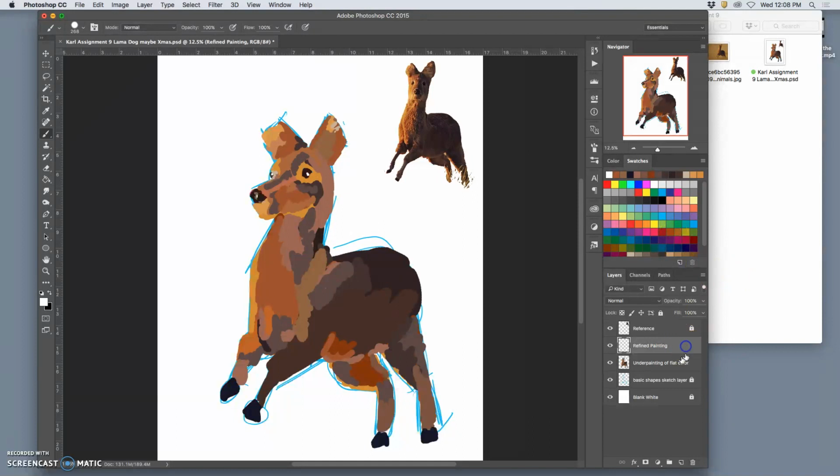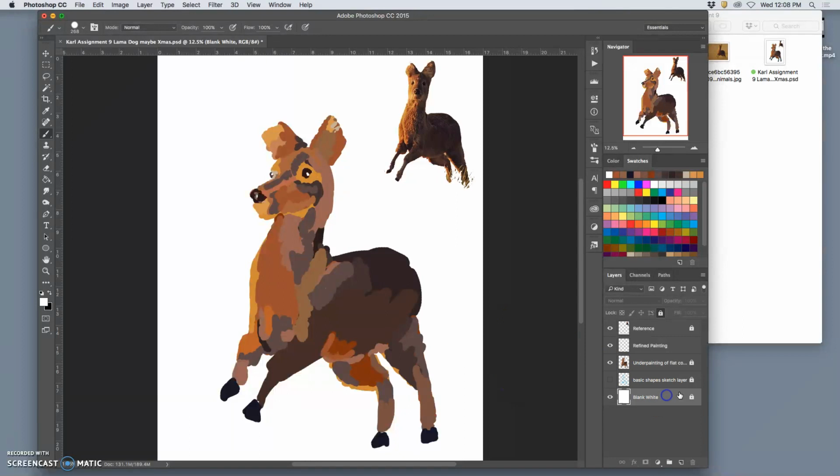Sometimes it's called rendering. But that's where we're going to put the textures. That's where we're going to put the shadows. We're going to mix colors. And I'm going to try to keep it really simple, but sometimes digital painters will have many levels of this. They'll have one for shadows, one for highlights, and there are good reasons for playing with it that way. I'm going to lock my underpainting, and I'm going to turn off my sketch, because now that's not so necessary.